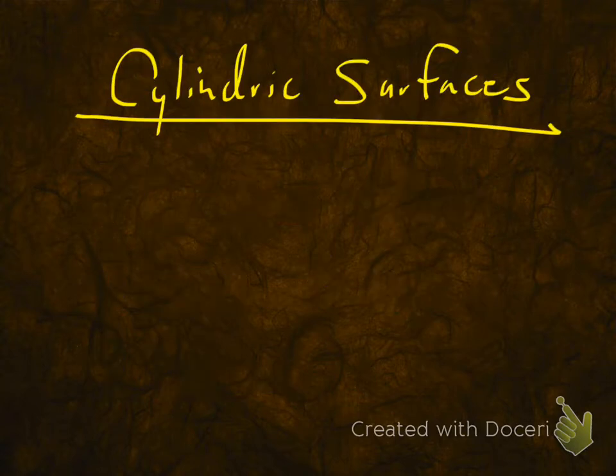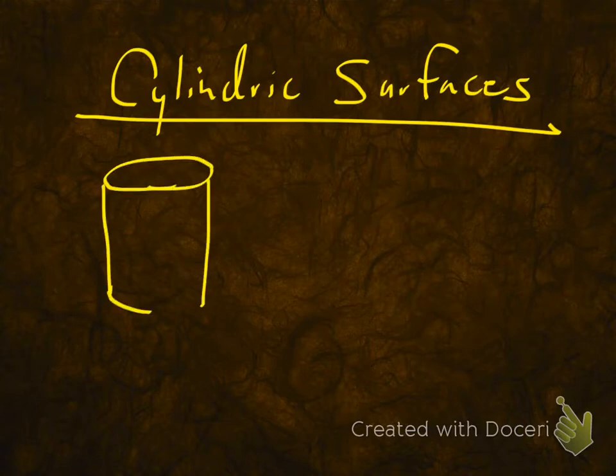All right, let's dig into the three types. First, we have cylindric surfaces, and they come from two types. One is the namesake, like a cylinder. So let's start with a cylinder. Very often we draw dotted lines to indicate things in the background that we can't see. And we always draw three-dimensional objects like we're a little bit above them, looking at them at an angle.